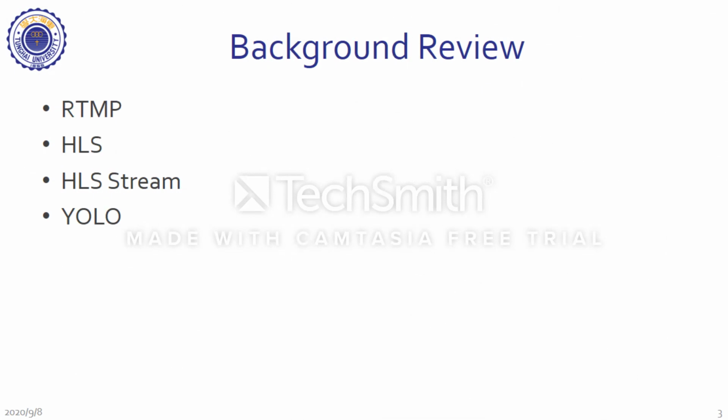Before we conducted the research, we confirmed several theoretical methods in the related works, including RTMP, HLS, HLS stream, and YOLO. First, RTMP, or Real-Time Messaging Protocol, was originally developed by Macromedia to transfer streaming audio, video and data between Flash players and a server via the Internet. Macromedia was later acquired by Adobe Systems. This protocol was established on the basis of the TCP protocol or polling on top of the HTTP protocol.